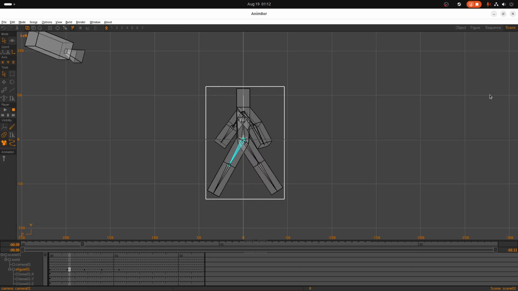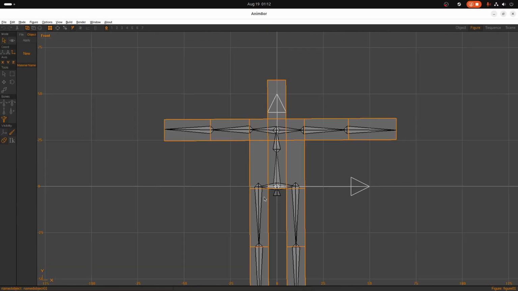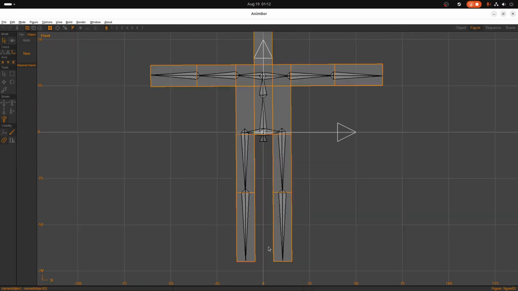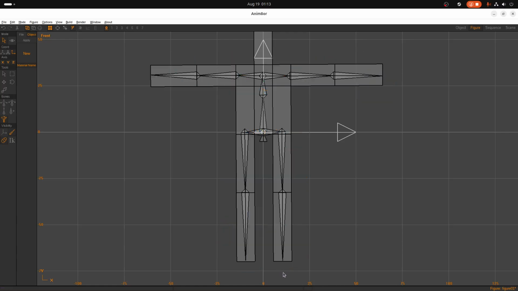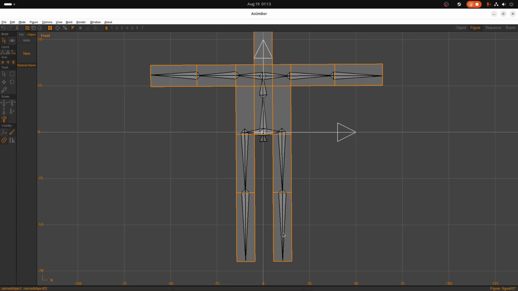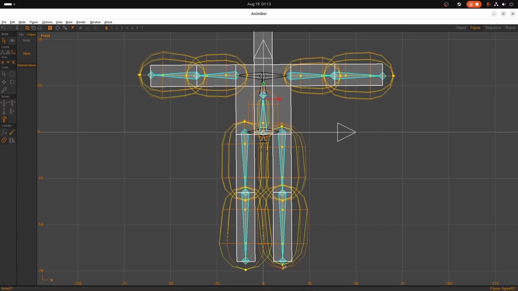It's like off by maybe a decimal point, probably sometimes. So we can go back in here and just ever so slightly increase this, and it would fix it.